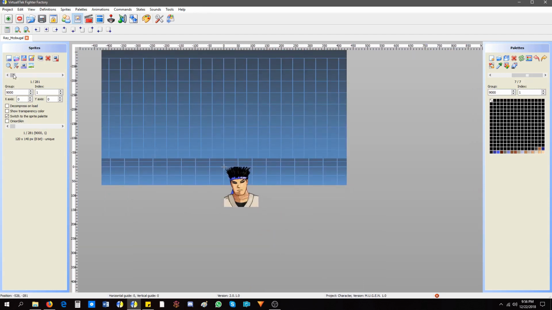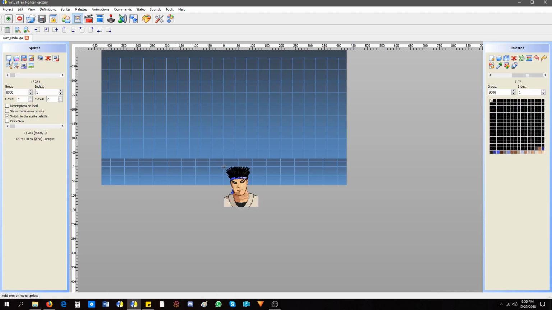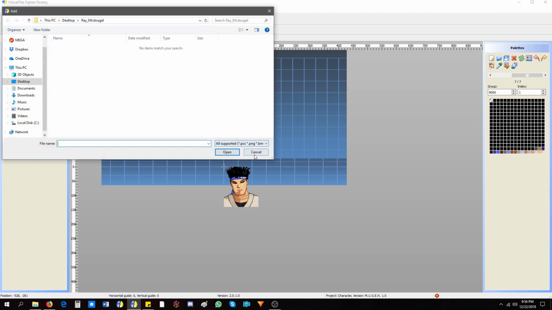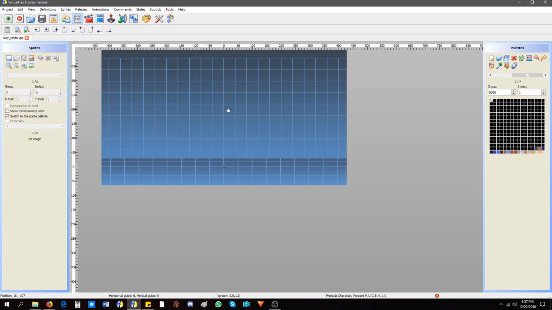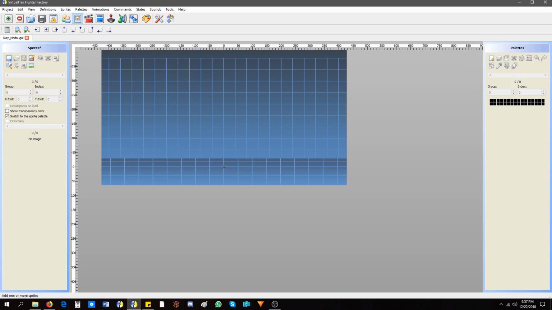Alrighty, so we have to erase everything here, and the easiest possible way is to literally hit new. Oh, that's add. Oops. Sprites, new. And when you do that, you have to go to the palette side here, and you have to delete these palettes. This way the character starts fresh. So when you're building your sprite file, I always like to add everything based on animation numbers. So my sprite numbers are relative to my animation numbers.